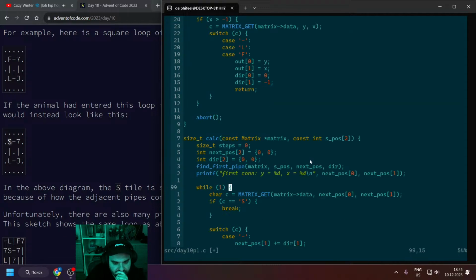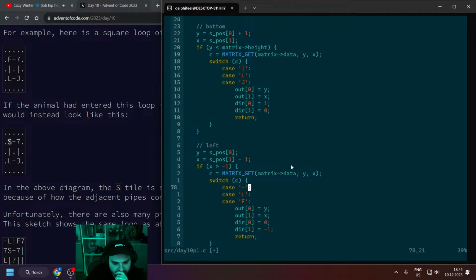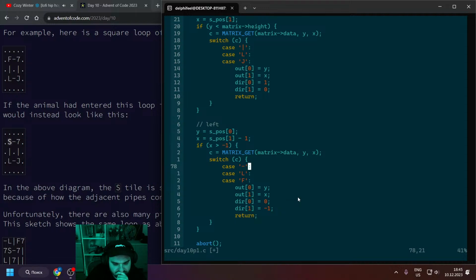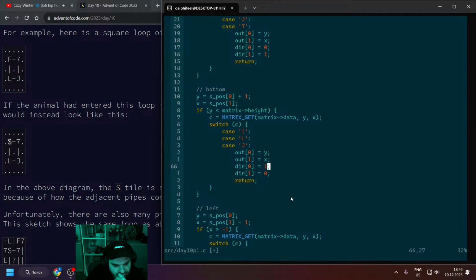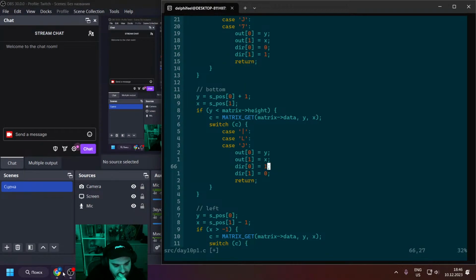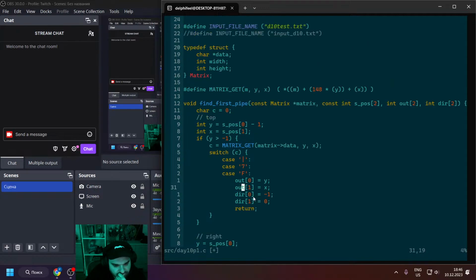So when we find L and we were going left, what we want to change, dude, this is literally depends.